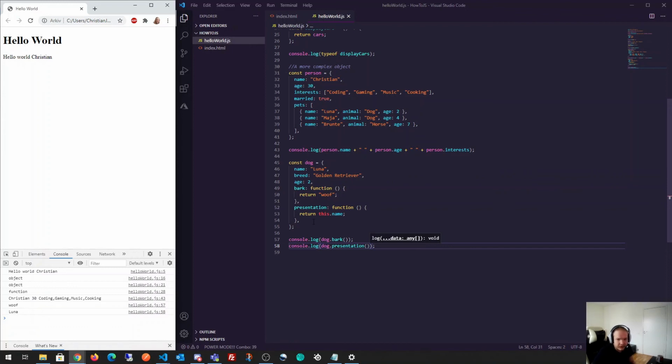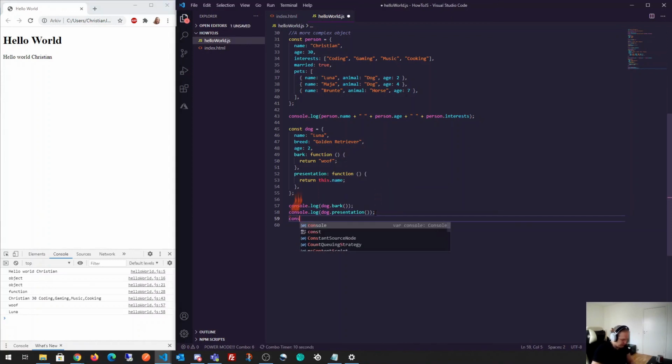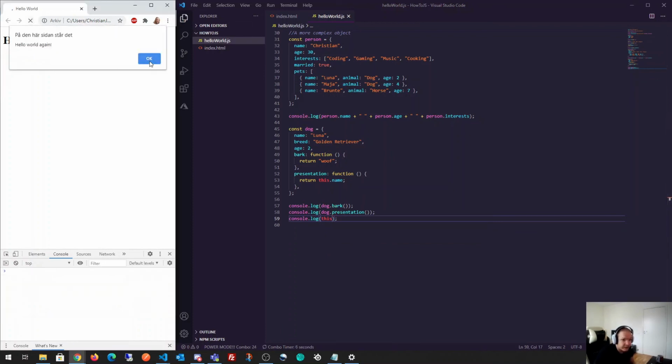So what we get here is that when we use this, we refer to the object that we're basically scoped to. So in this case, it's the dog object. If I would, for example, do like this, console.log, and then just write this, we would see the object that we belong to.